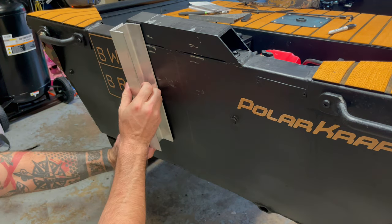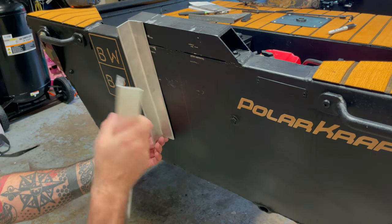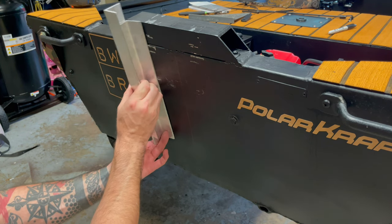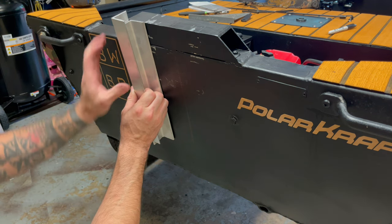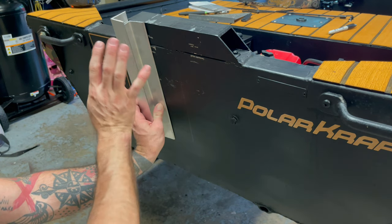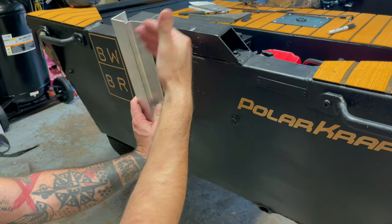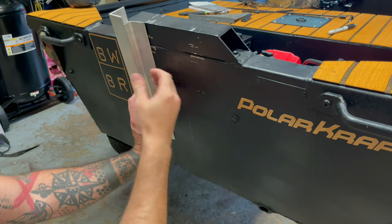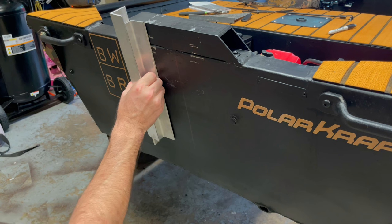We're going to have 2 of these. We're going to do this on each side. We're going to have this piece right here bolted to the transom. Then we're going to take this piece and put it to where we can slide it up and down. This is going to be adjustable. That way, if somebody wants to put a different motor on here, they'll have some adjustment to it. So you'll have both of your pieces here and here parallel to each other. And then that plywood is going to bolt to the outside of it. So that's going to give us about a 1.5-inch offset from the transom. And then we'll be able to adjust it to get that cavitation plate right to the bottom of that boat with whatever motor you're wanting to use.